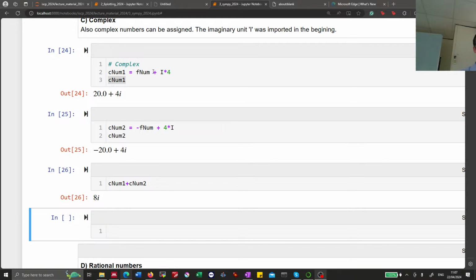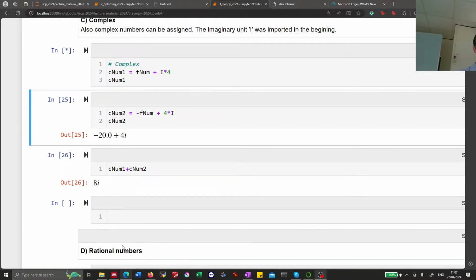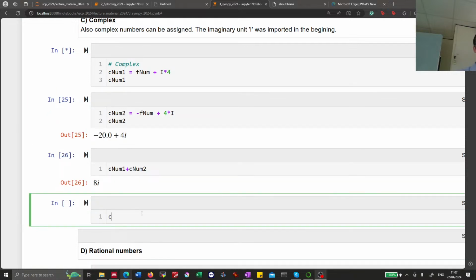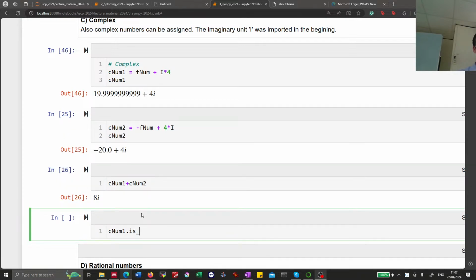Check. Example still works. Num1 is. Does it work? Wait a little bit.